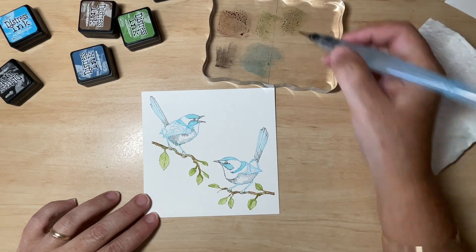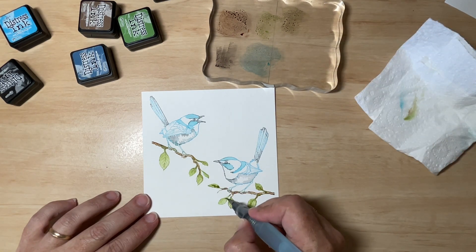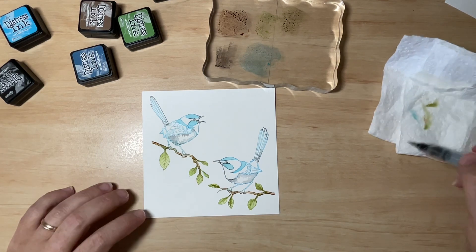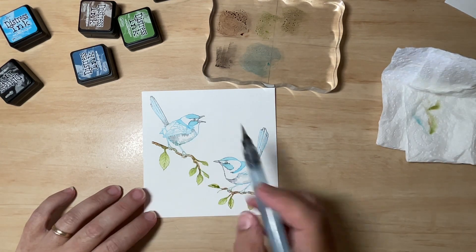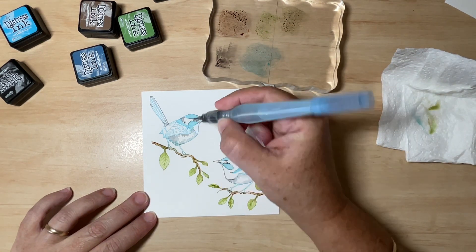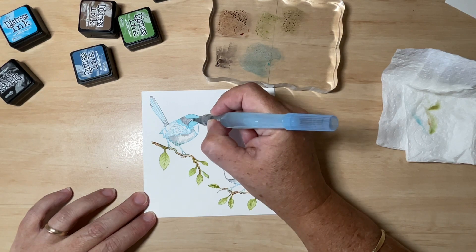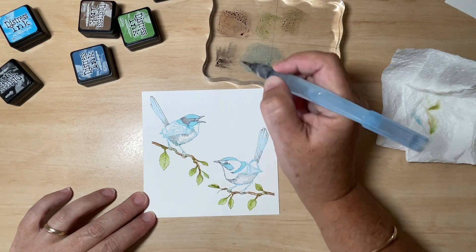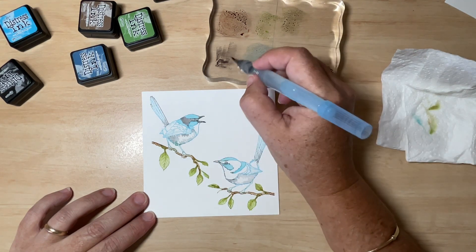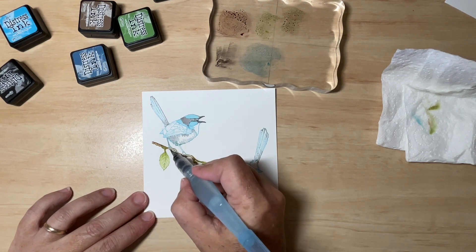Almost done with the leaves — then we're going to go back to our birds. Around the face of the bird and eye is black, so again we're going to pick up some of that black ink — not fully black; you do want to have a little bit of water mixed in there, because we're looking at layers of colour and you don't want to lose all that detail. Their little beak is black. Their little legs are kind of a grey colour, so a little bit more water when you paint in those little legs. The chest of the bird and the tail also have some black in them.